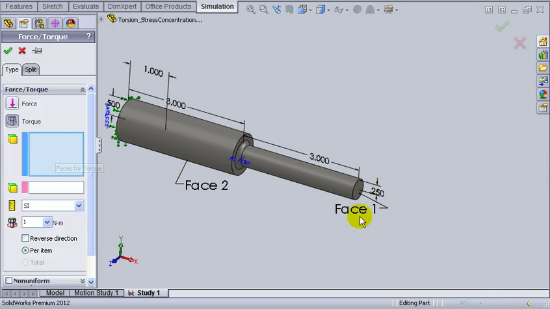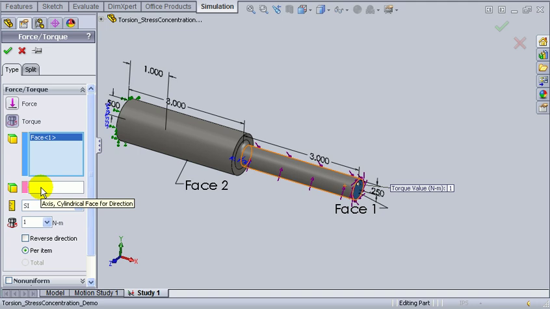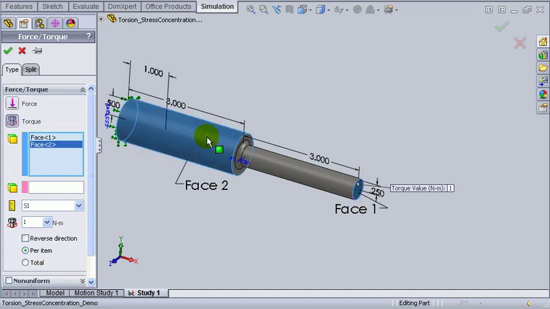So here is the torque feature. Okay. So the second option is axis or cylindrical face for the direction. So basically, which axis the torque rotates about. So I'll let the torque rotate about the axis for this cylindrical surface. So I click on this cylindrical surface. Sorry, it needs to be deleted here. Should be this one here. Okay. So there you go. You can see the torque here.